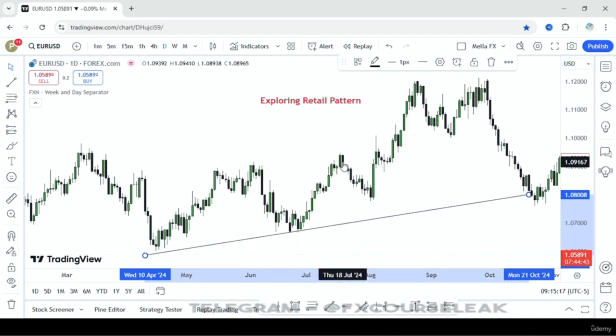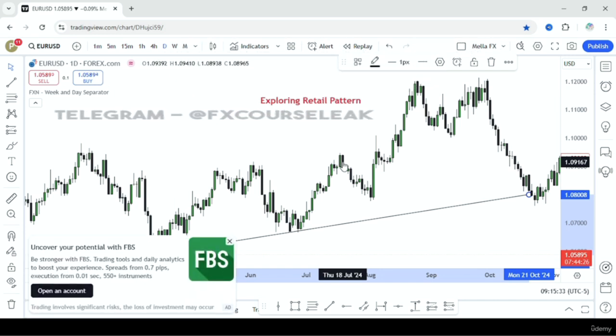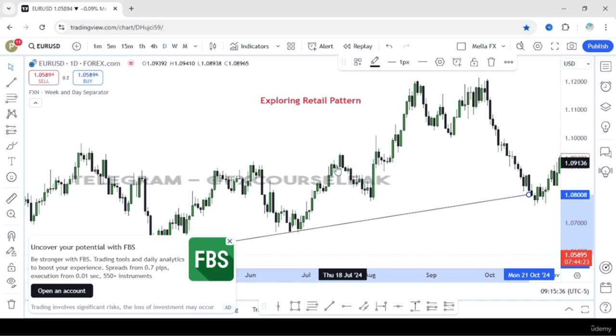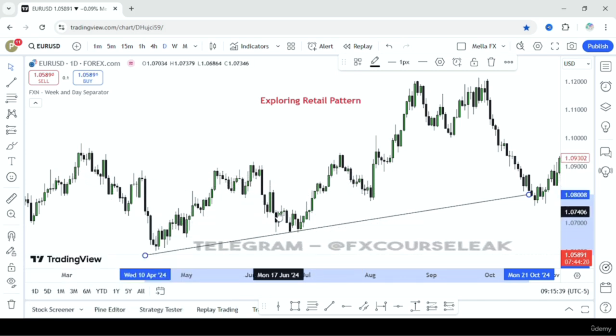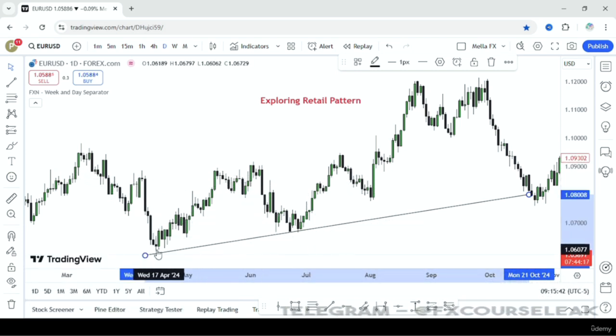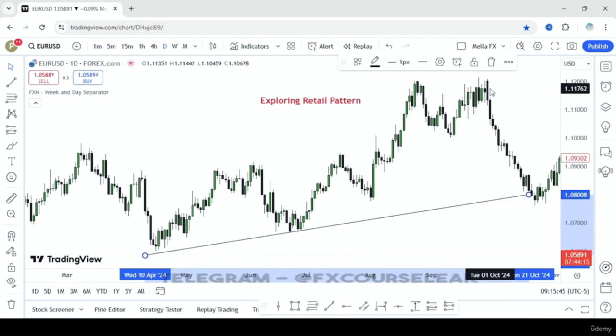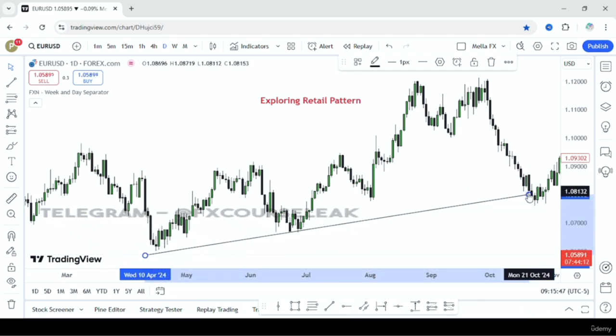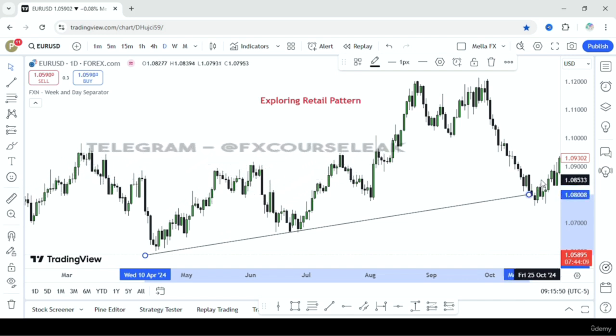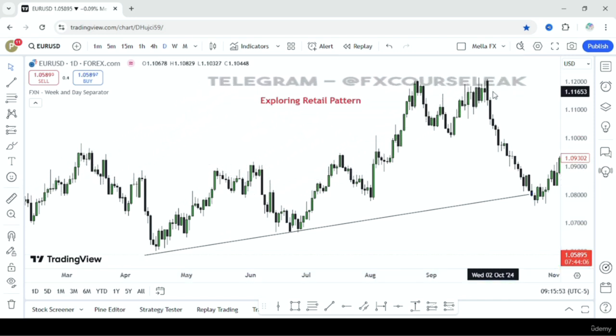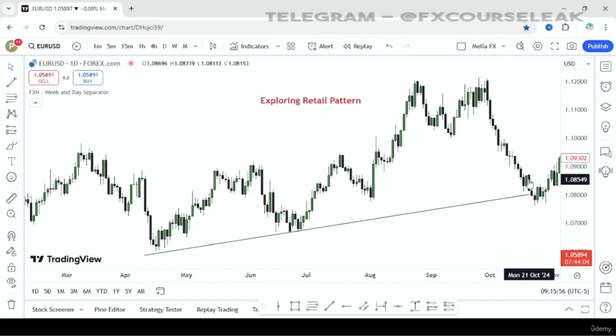Another thing, the retail traders would extend this line into the future to be able to attribute support theories to it. And when price hits this extended line, connecting the higher lows, the retail trader will be able to buy from there. For example, this is the line. Later in time, when price comes to hit, like here, the trader would come and start to buy, aiming towards these highs, which later on would fail on them.